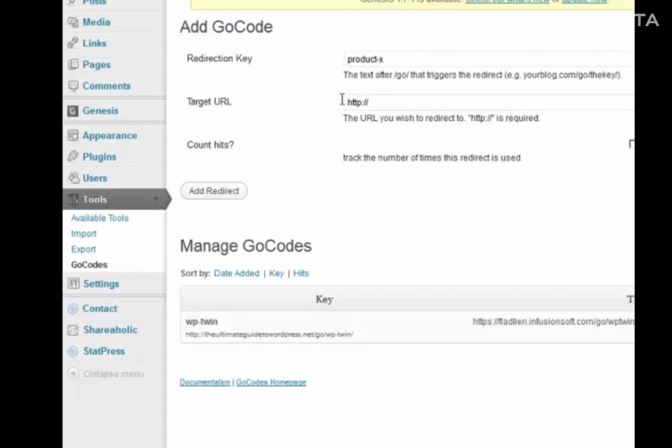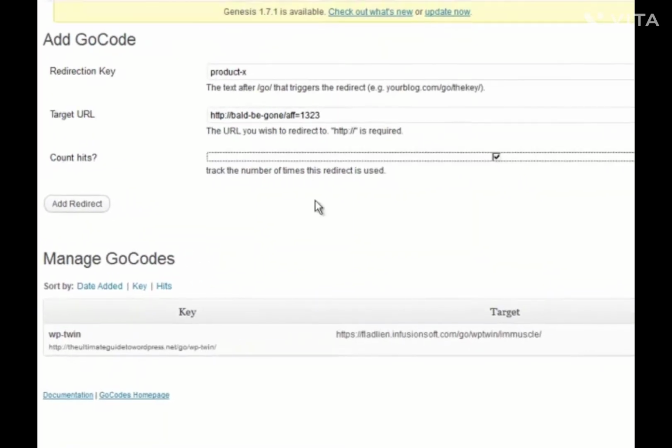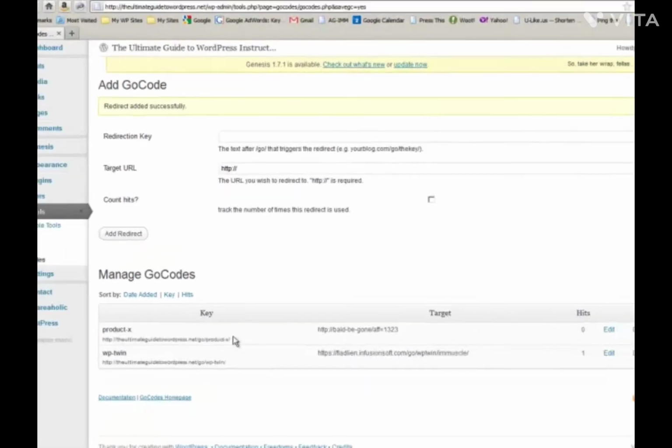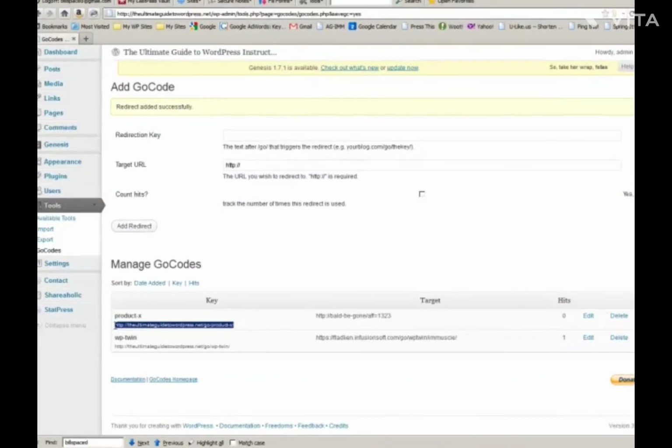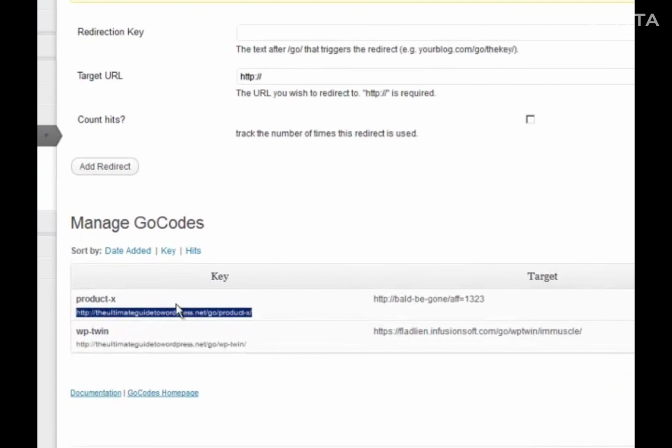It might be baldbegone/af=132.4. Okay, it might be something like that. And then you want to count hits. You want to add your redirect. And now if you want to link to that product, you simply do that.